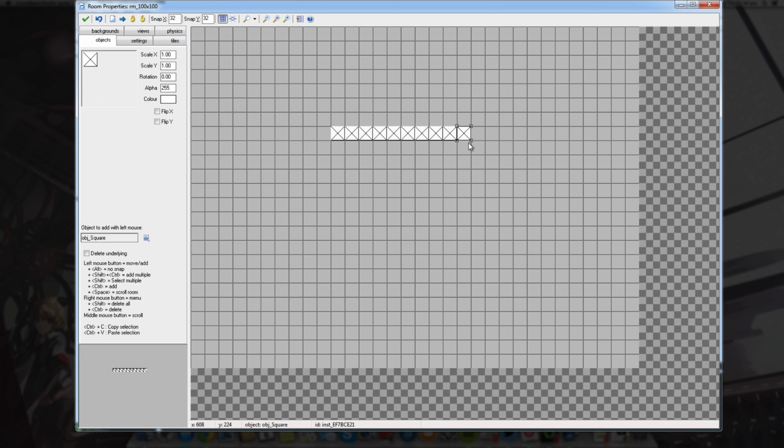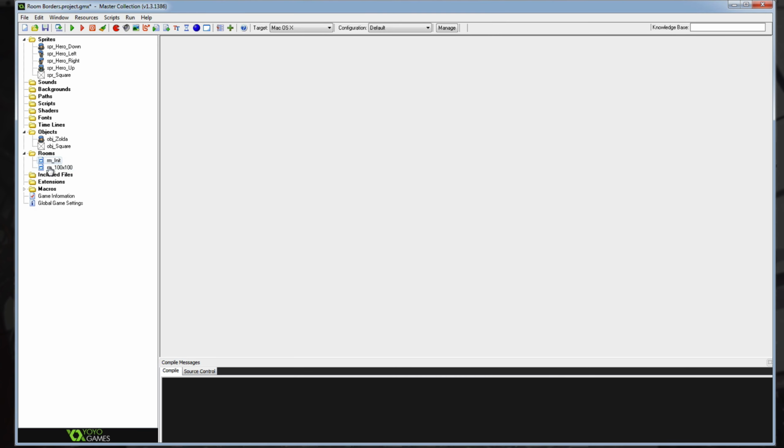So I'm just going to place a few of these squares in the map editor, and I know that you can hold down Shift and Control to add multiples of these onto the screen, but for some reason that's not working for me. Shift Control. There we go. It's not working for me at the moment. That's probably because I'm using a virtualized copy, but there's still a couple of bugs that I'm trying to iron out with this system.